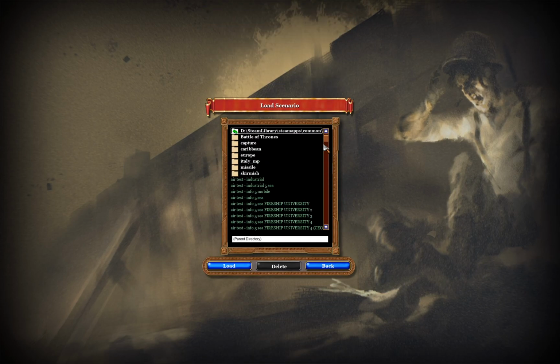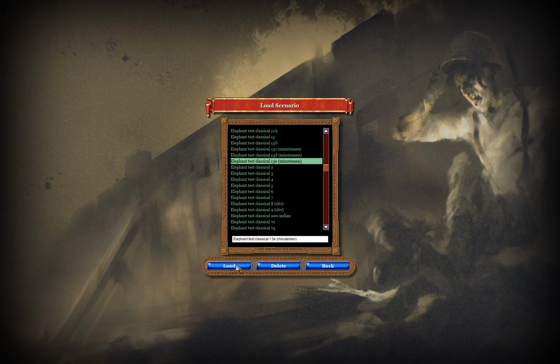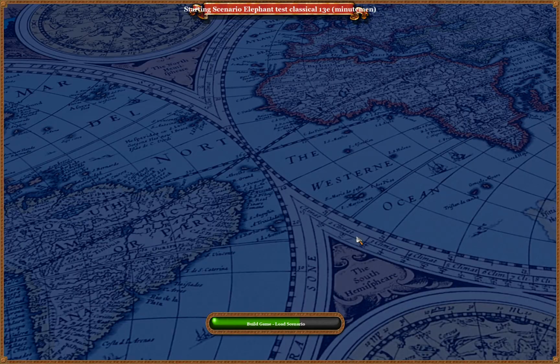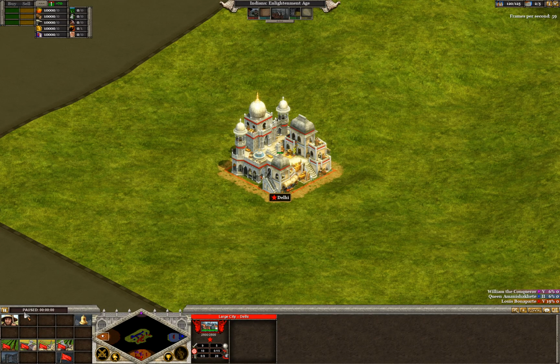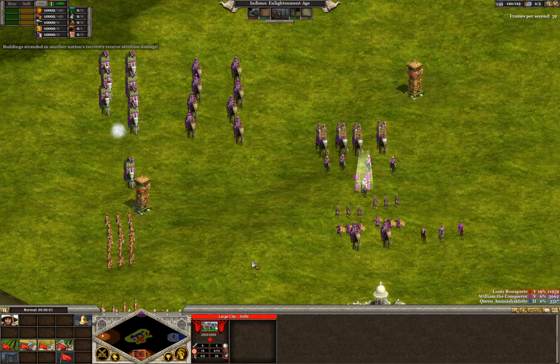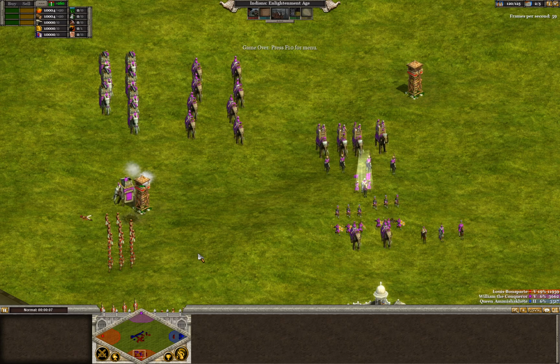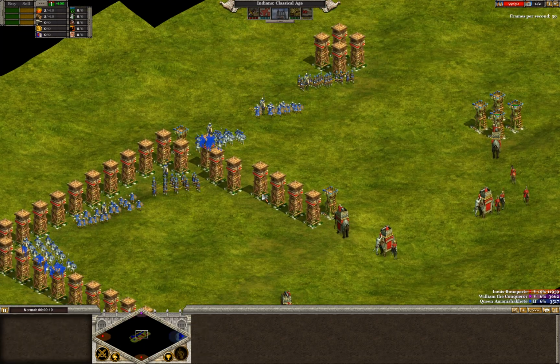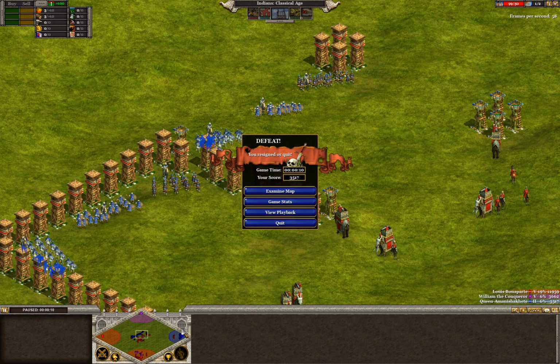I'll load up my classic elephant scenario. You can hear the economic music now. And we're just gonna resign as red. We're gonna resign as blue.